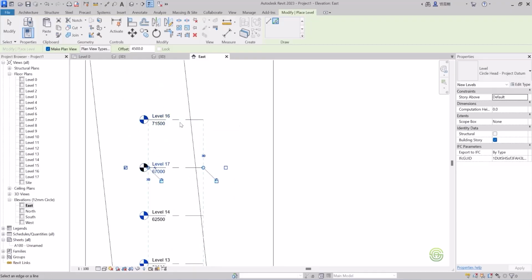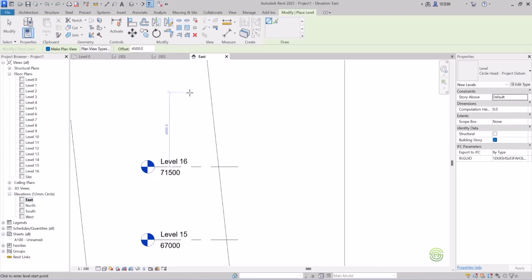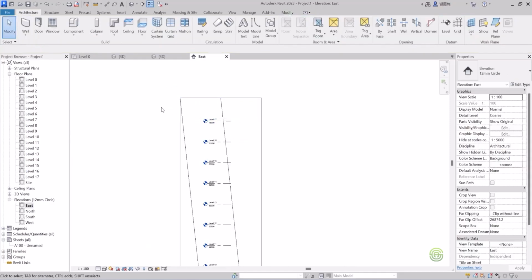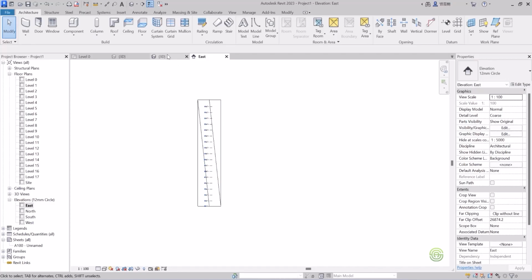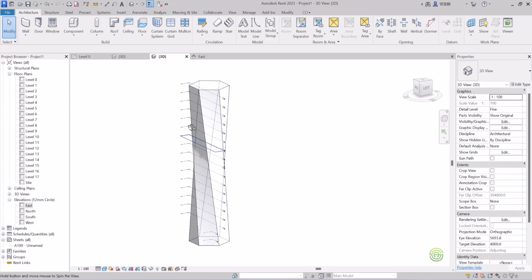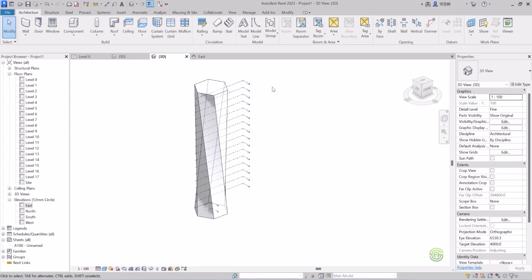See, now I click below the level line, so my level 17 has come here. I have to undo this, so press Ctrl Z. Once you press Ctrl Z, it will come out of the offset command. Again, you have to click on Pick Line and make sure you are adding it on the top level like this. Now press Escape two times to come out of this. Now again go to 3D. Now you can see we have added many levels on the model. So almost we have created around 17 levels.